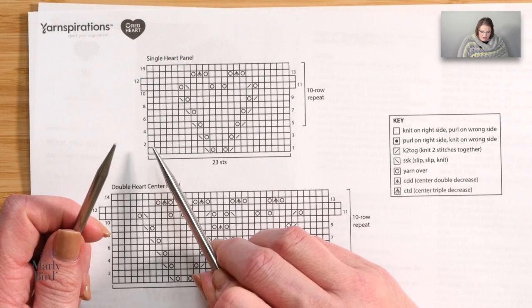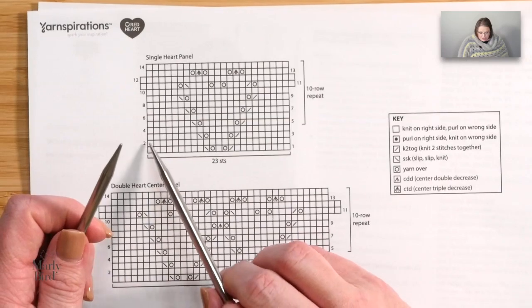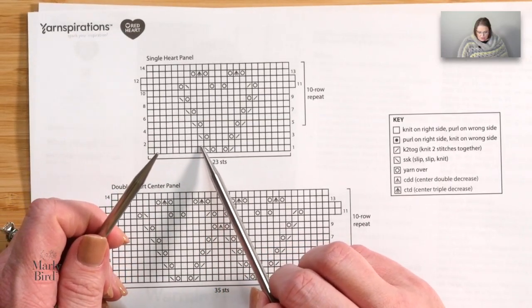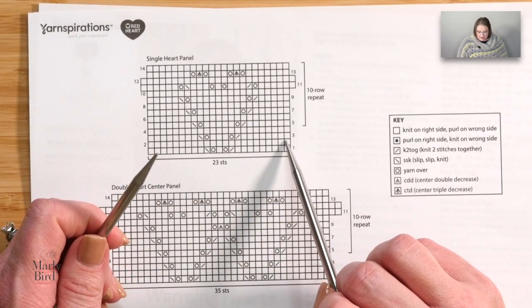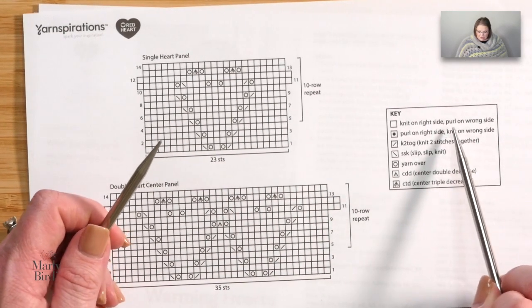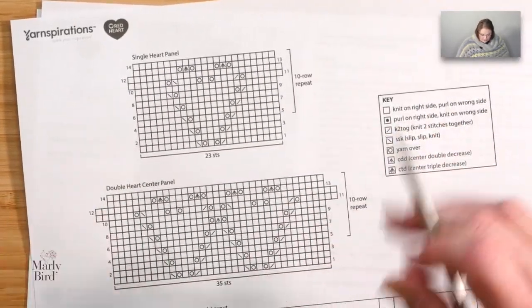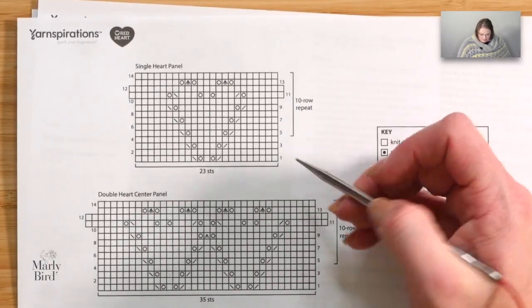Conveniently for this pattern, all of these even rows are just purls. So going back, even though they are just plain squares, remember those are wrong side rows, and on the wrong side, those squares mean they are purls. Pretty easy, okay? So as you continue on, I wish my paper wasn't moving so much.